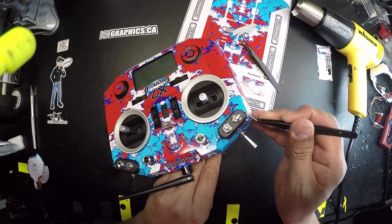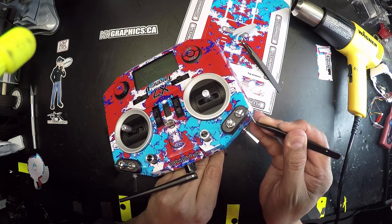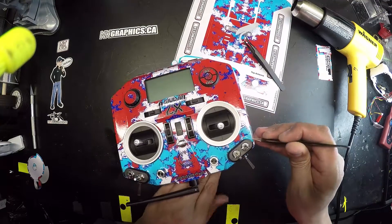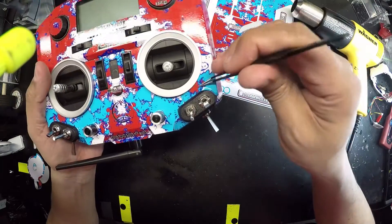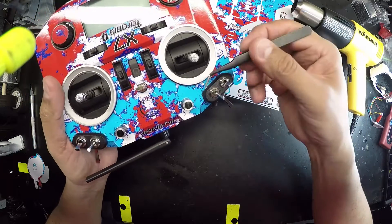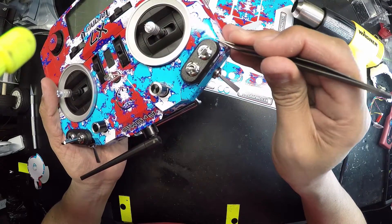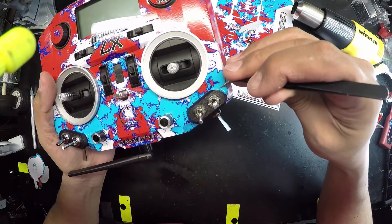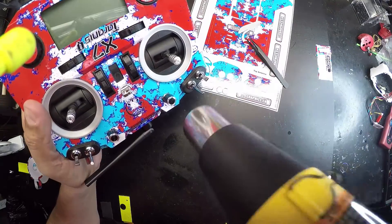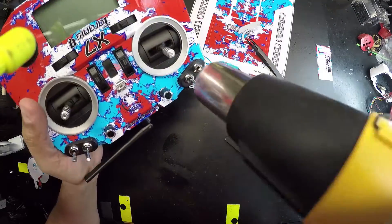This section here, because I added some heat, I'm just making sure it's going to seat down. You don't have to push it down that hard — it really depends how much heat you put on. If the corners are giving you a little bit of grief, maybe you put the decal on crooked and found out at the end of the run. Don't sweat it — just cut a little relief with an X-Acto blade and you should be good to go.